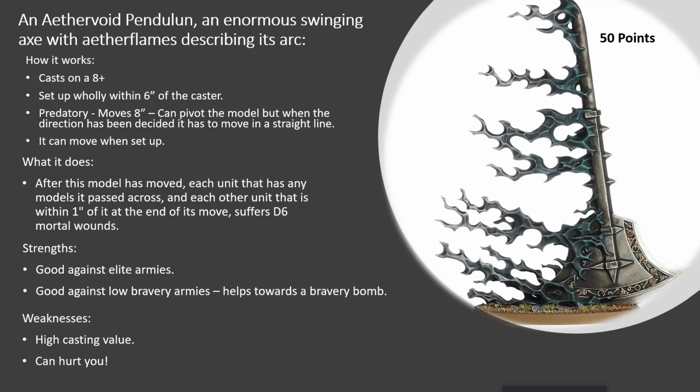And then how you move it, essentially, you pivot the model. But when you're deciding the direction to make the model face, that pivoting does not count towards the move of the model. And then when you finish pivoting it to show what direction you want it to move, it has to move in a straight line, because if you imagine a big swinging axe, that is essentially what it is. But this is probably called a pendulum, I don't know, but there are big tall clock towers that have the big swinging mechanical pendulums. Yes. Is it called a pendulum? Okay, there we go. So it's basically as described on the tin. It does look like we have Indiana Jones.